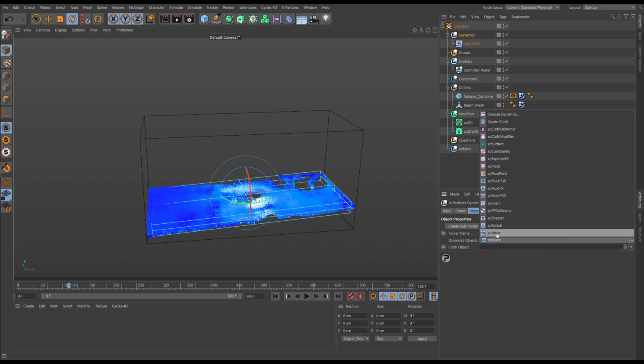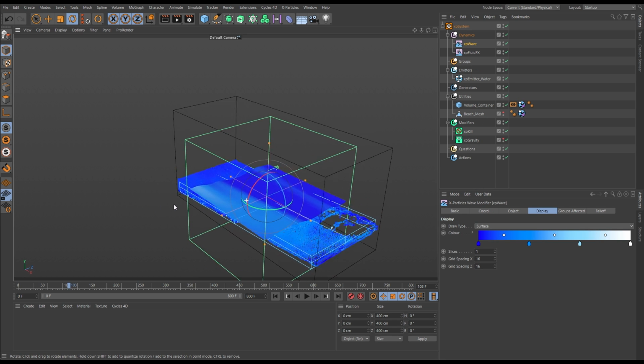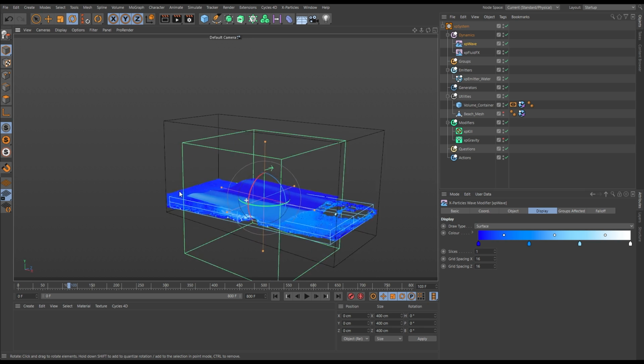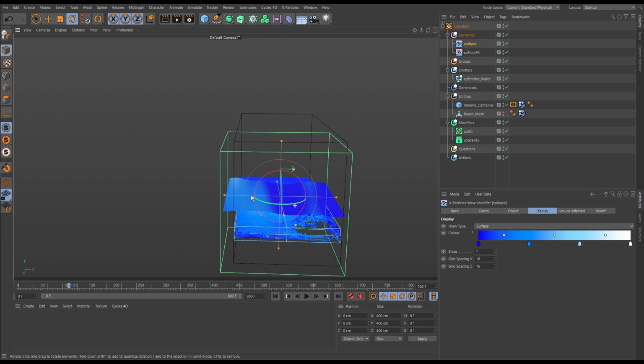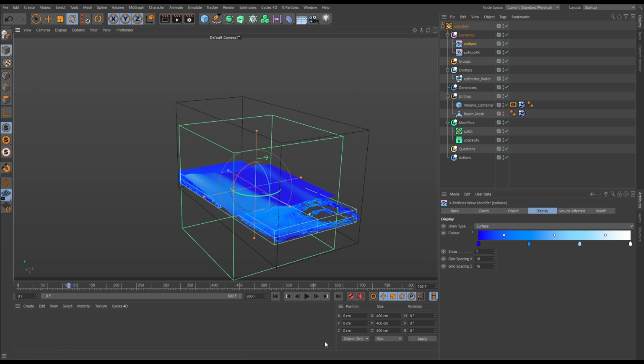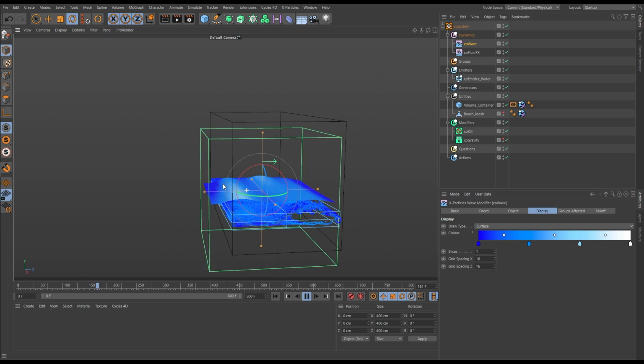Let's bring one into our system, and we get this object. You can see the green bounds, and you can also see we've got this deformed blue and white plane. If we hit play, you can see that plane is animating both in color and its deformation.